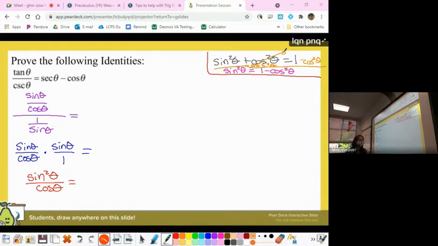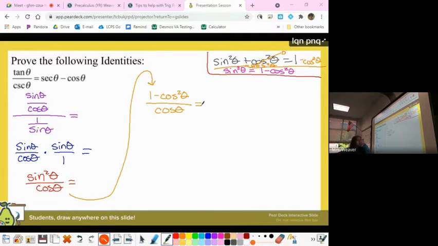So what we can substitute for sine squared theta, in my next steps, I'm going to draw a little arrow to say this is my next step. I don't want to confuse anyone with the equal signs when they're trying to follow my proof. My next step is going to be, instead of sine squared in the numerator, I'm going to write 1 minus cosine squared theta over cosine theta. I'm still putting my equal sign on the right because I'm still working the left side of the proof. Everybody okay with that so far?